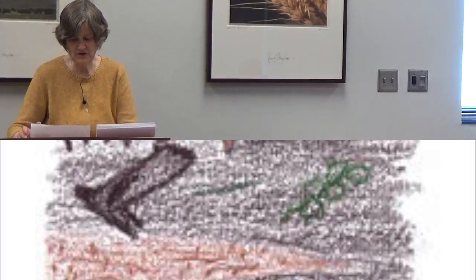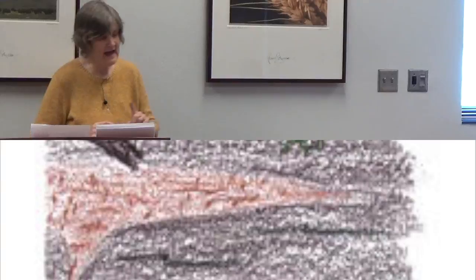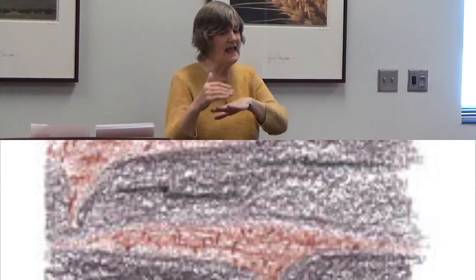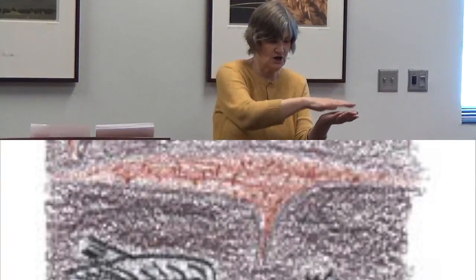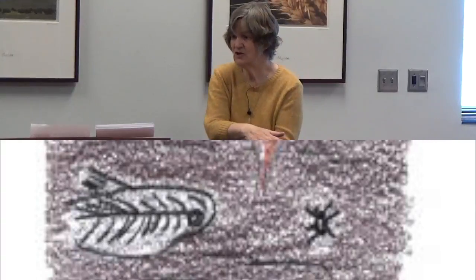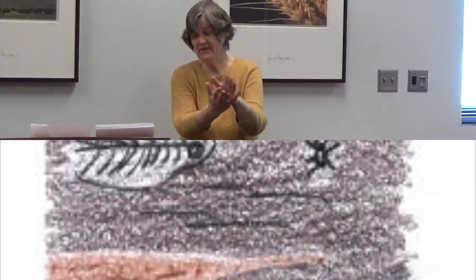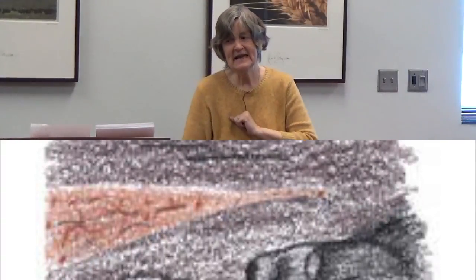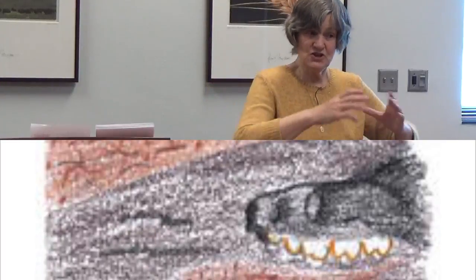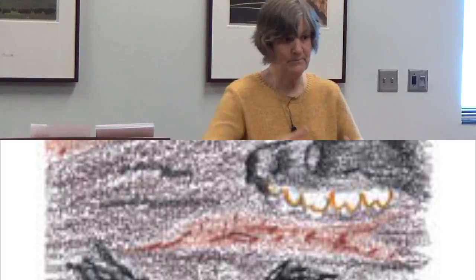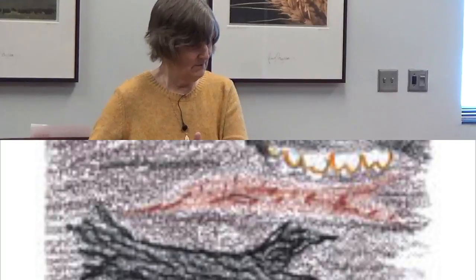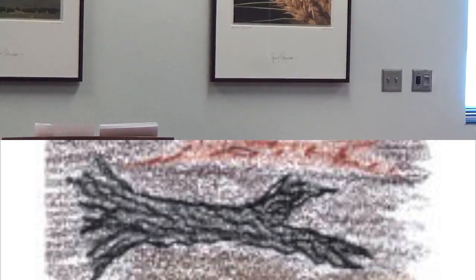And underneath the glacial till, we begin to have a mixture of sands and shales. The dark part in your images is the shale, and the lighter part is the sand. Shale is likely to be the bottom of a lake. And what's limestone likely to be? The bottom of a sea. The limestone is going to be the bottom of a sea because it's where the shells have fallen down.